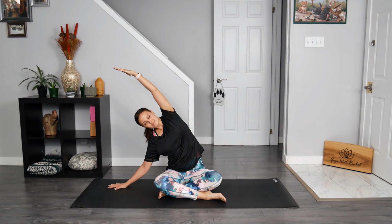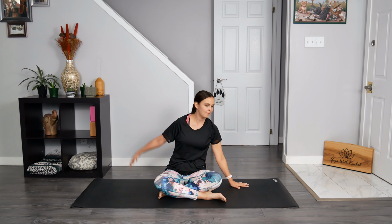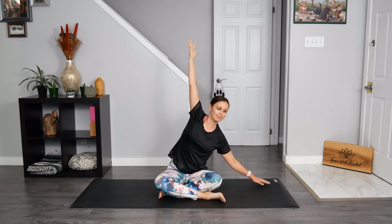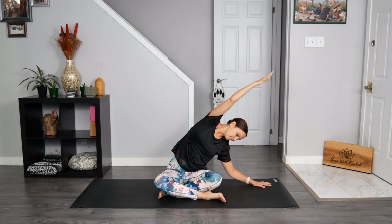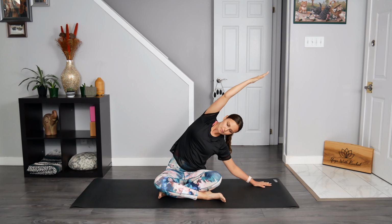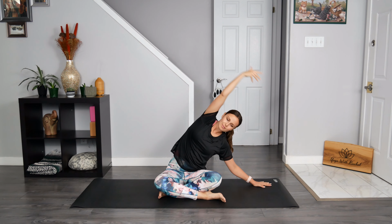Breathe in. Breathe out to come back to center, releasing your left hand to the earth. Breathe in to slowly send your right hand to the sky, spread through your fingers, lengthen through your side body, and now reach over towards the left side. Breathe deep and nourishing breath cycles here. Breathe in. Breathe out to come back to center.